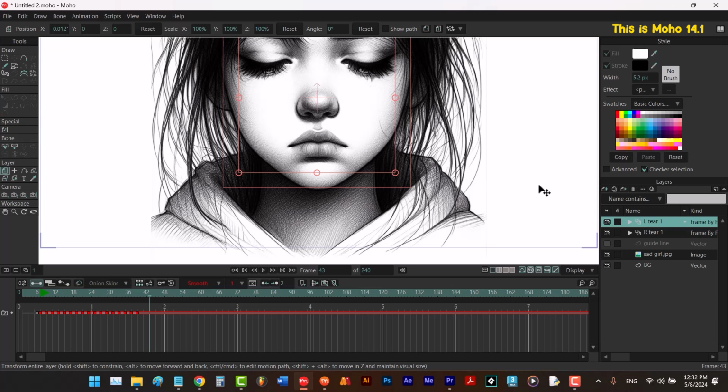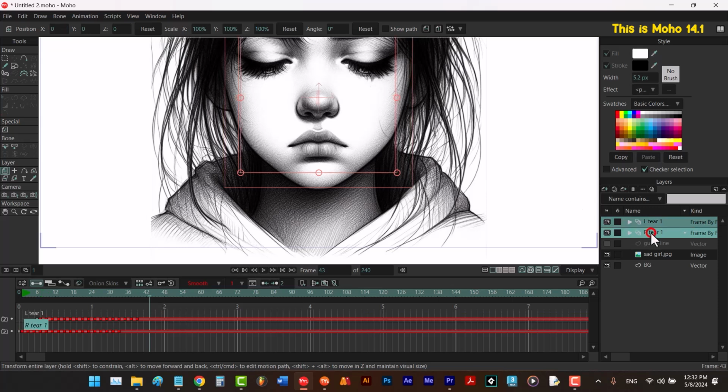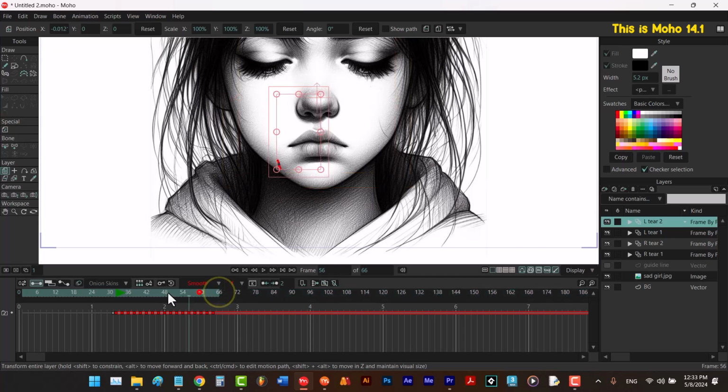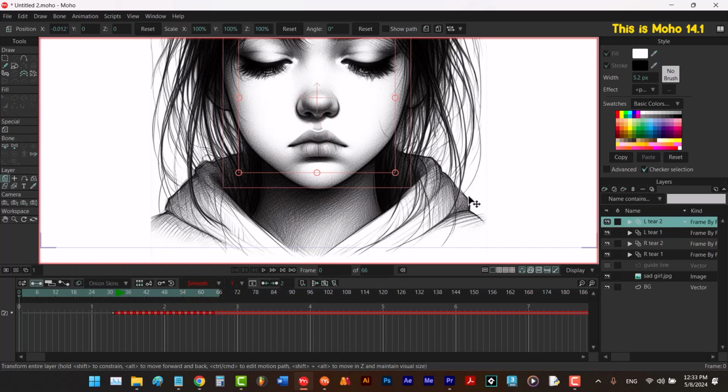Great, now I can hold down the control and select both of these layers and duplicate them. And let's see, for the right one, I want it to be here using right click. Let's see. Yes, and for the left here, I want it to be here, for example. Let's see. Okay, now here should be the end of our animation. So I'm gonna hold down the Alt key and right click on here and play this animation once more.